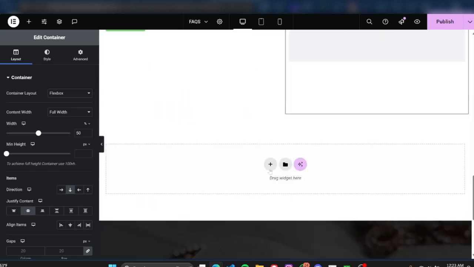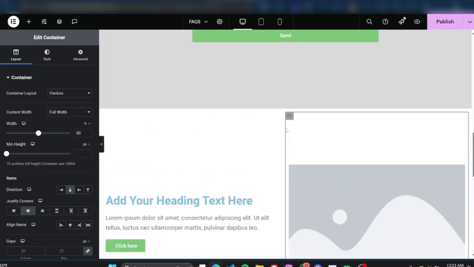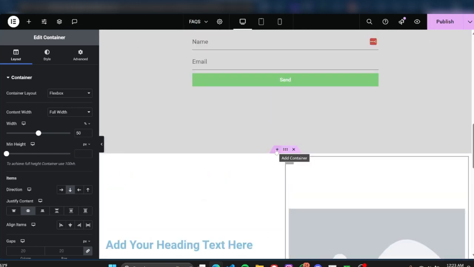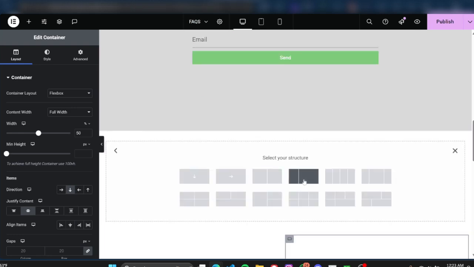So if you're looking to do a new section in an empty space, you would just have this option. But if you want to put something in between two already containers that's already existing on the page, you want to just click the plus above, click the plus again, and choose your next container.